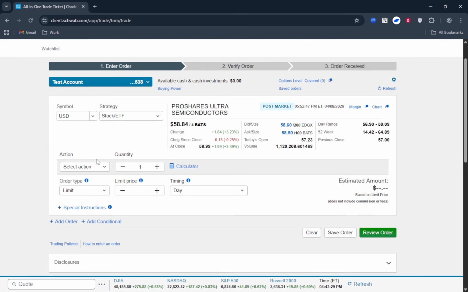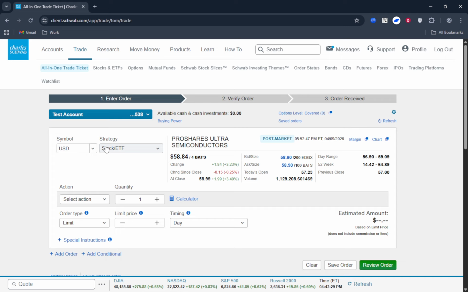A limit order tells your broker to execute only at your specified price or better. For a buy limit, you set the highest price you're willing to pay. For a sell limit, you set the lowest price you'll accept. The key idea is that it will not fill unless the market reaches your price or improves on it. That control comes with a trade-off. There's no guarantee you'll get filled if the market never touches your level.